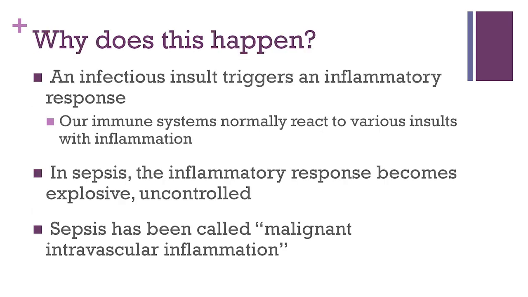So the big question is, why does this happen? What's the pathophysiology behind this? When there is infection or an insult upon our bodies, our immune systems normally react and cause an inflammatory response — this is normally a good thing and it promotes healing and resolution of the insult. In septic shock, however, the inflammatory response becomes explosive and uncontrolled. Sepsis has been called malignant intravascular inflammation: malignant because it is uncontrolled, unregulated, and self-perpetuating. In the usual immune response, there is release of both pro-inflammatory and anti-inflammatory mediators that balance each other to promote tissue healing. In severe sepsis, however, this response becomes uncontrolled, the balance is lost, and this instead results in tissue injury.